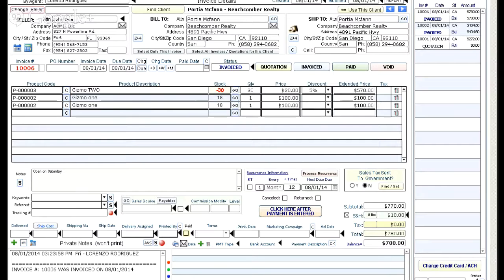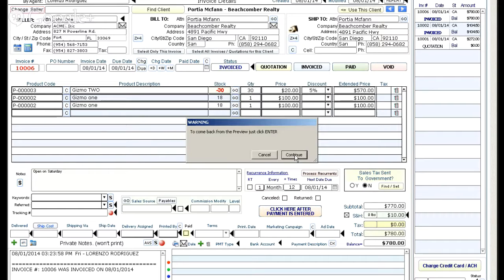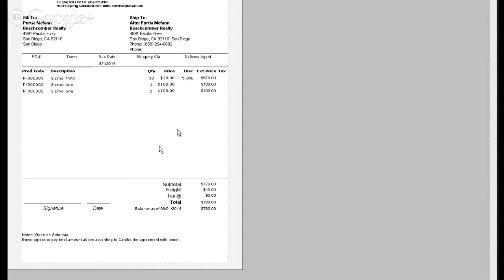If you want to preview the invoice, you can do it here, preview invoice in this little eye here, in the print button at the top, and this is how it will look. If you had a logo in your setup, and we're going to examine the setup for a second now, you will be able to have it here. And this is the basic data that you have in the setup, and this is your invoice, bill to, etc. Okay, open on Saturday.